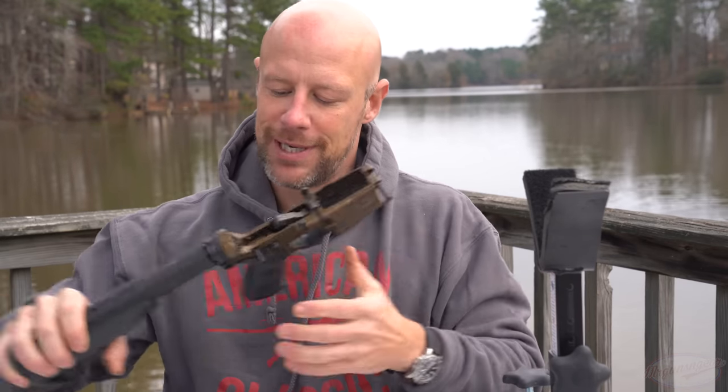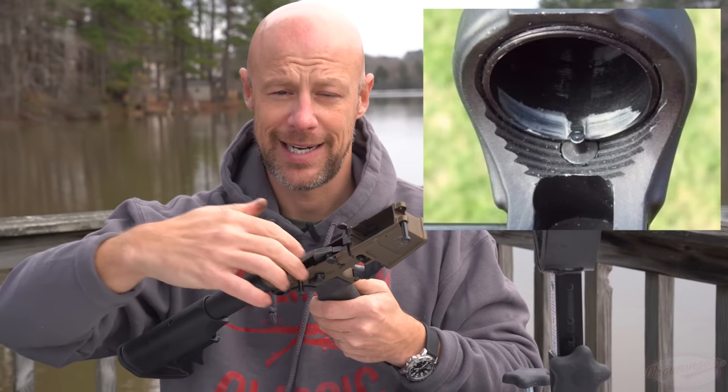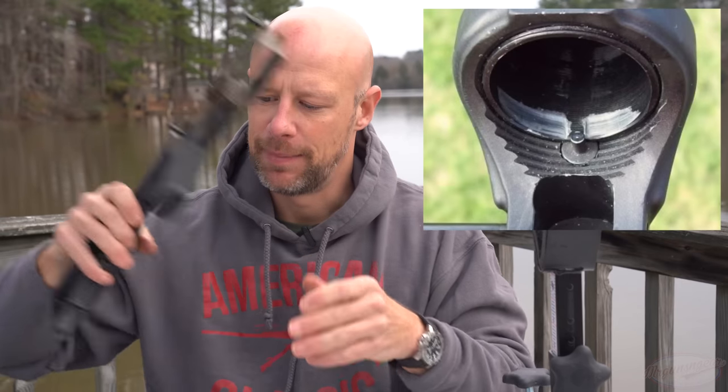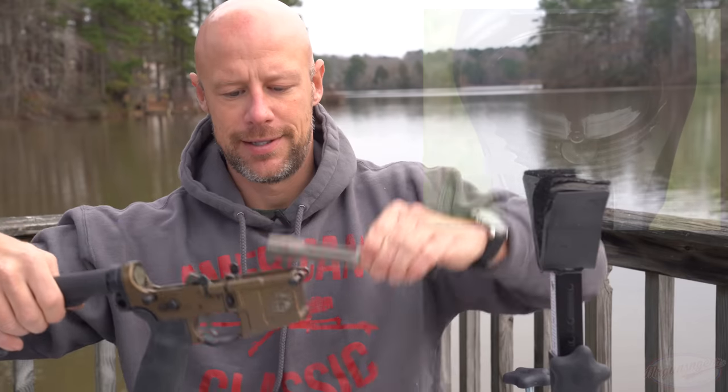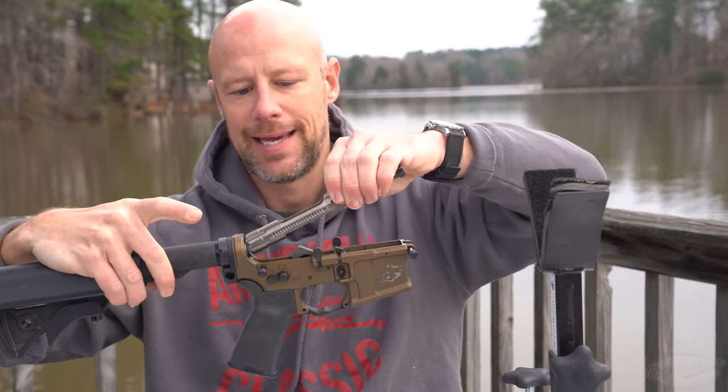And essentially the place that you'd see that most would be right down here in the lower receiver. You'd see it kind of getting gouged out every time it would cycle because the carrier itself would tilt and actually go into the receiver extension like that.